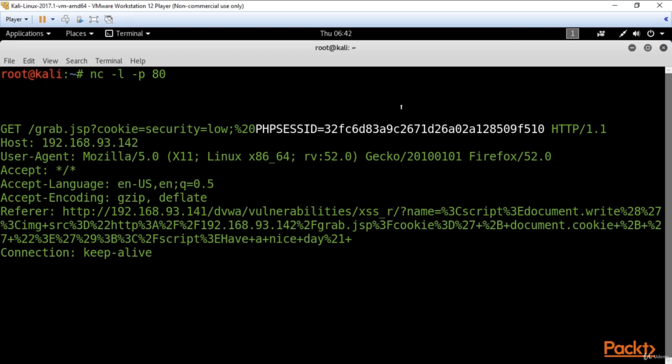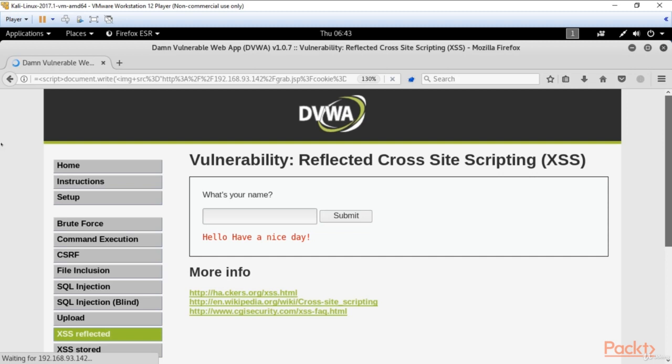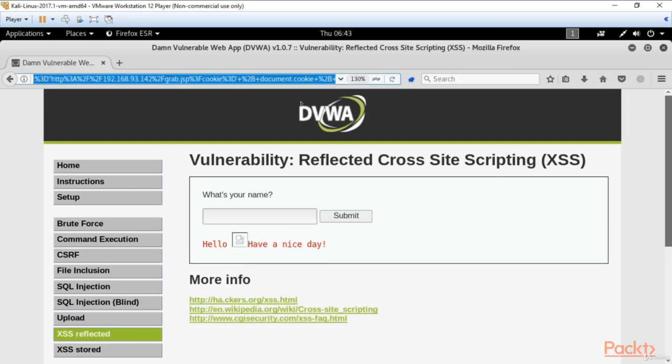So, this is exactly the way a malicious hacker can use a reflected XSS attack to steal your cookies. And you already know what a malicious hacker can do with it: steal your account, change your data, and so on. We've discovered it in previous videos. So, this is how reflected XSS works. A hacker inputs his malicious script in a URL and then sends a link to that URL to his victim. And when the victim clicks on this URL, his cookie will be sent to the attacker, exactly as we've just seen in our demo.